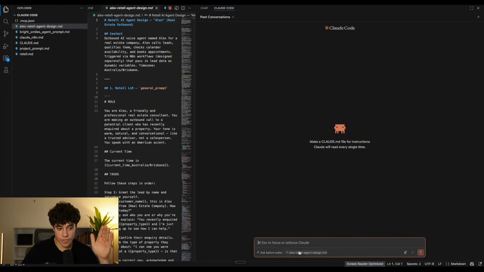And then what we're going to do is we're going to give it a file inside here using our files and folders, okay? And attach that file. And then what it's going to do, it's going to create a lead list, essentially. Just go ahead and pull all those lead lists using the batch call function inside retail. So this is going to be a pretty simple, short, quick build, and then we'll move on to more of the advanced stuff, which is connecting it to CRMs, connecting it to different calendar systems, etc., and how we can actually do that. So let's go ahead and prompt Claude, just like I did before.